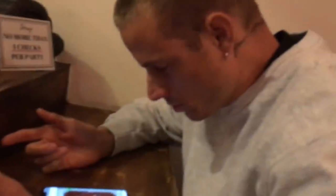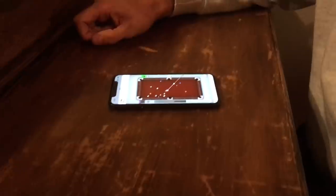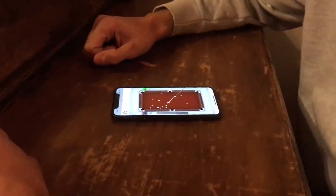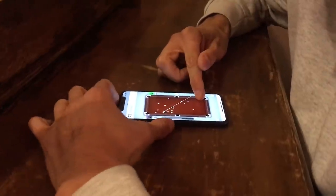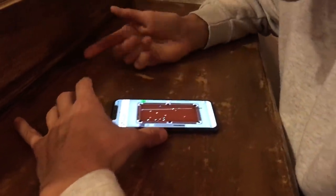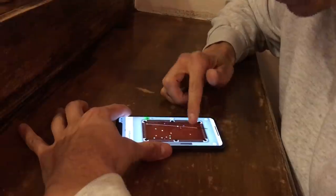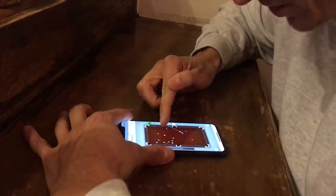So Donnie Boy just found out about Game Pigeon on iMessage and we're playing 8-ball. This boy is not gonna beat me. Let's see — there were just two shots because I made one. Okay, I made one. I see — you gotta make one. Let's see — boom! This is my first time playing. Sam is about to get bodied. All right, bro, I'm solid. It says on top like if you point it at something, if there's an X that means no.